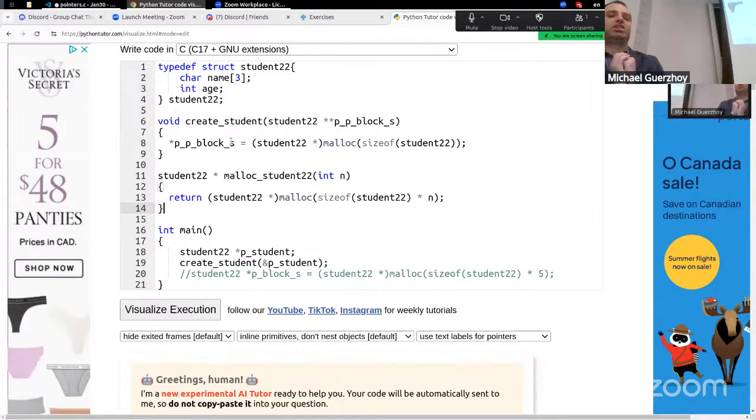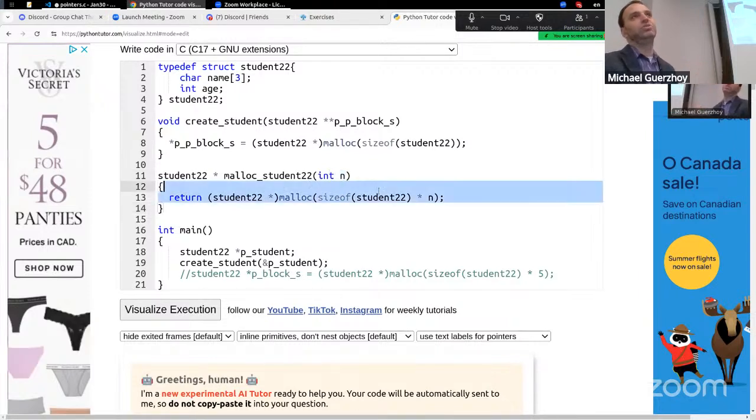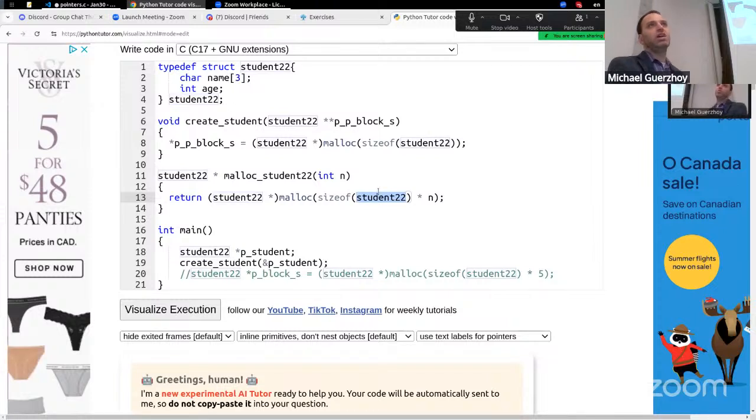So that would be just wrapping the function malloc in something that's specific to creating a block of n student22s. Does that make sense? So yes, you could pass the information this way as well.